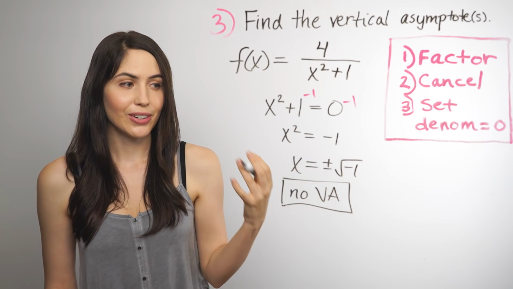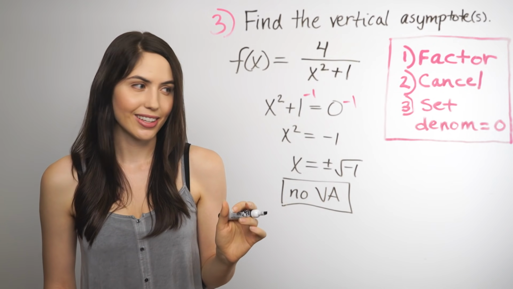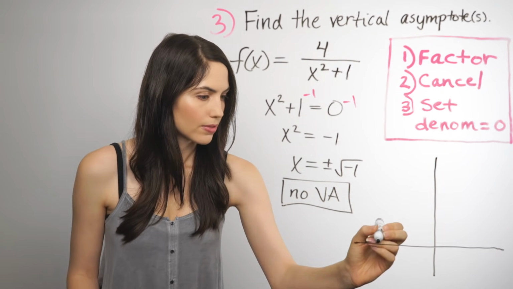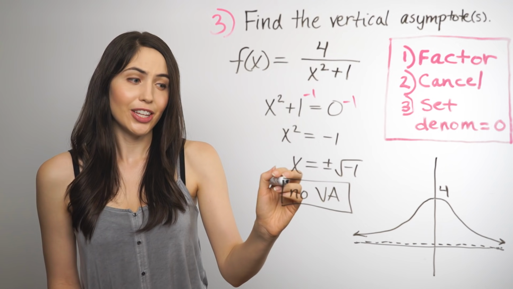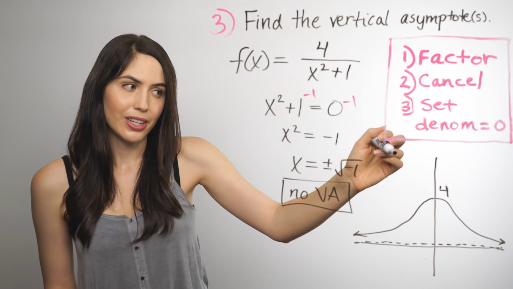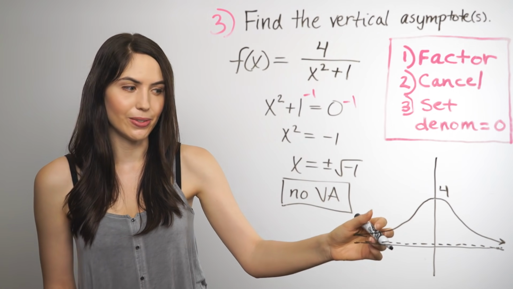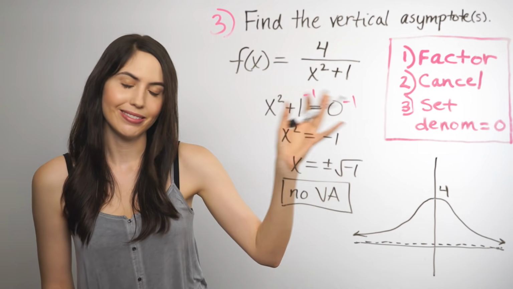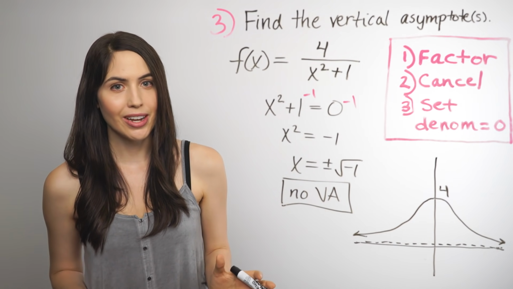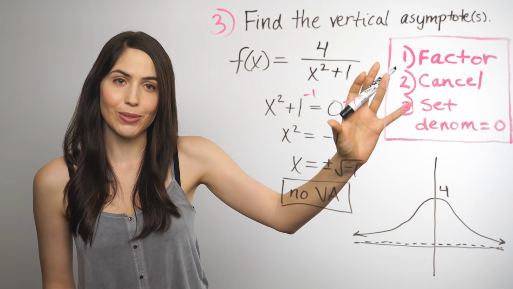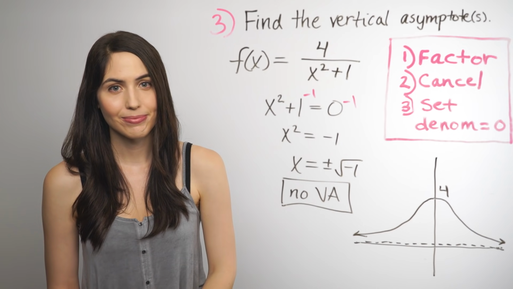And that's fine. You don't have to have a vertical asymptote. That happens sometimes. Let me show you what it looks like. Okay, so this is what the graph looks like here. There is no vertical asymptote, so there's no dotted invisible line where the function is undefined for those x values. There is a horizontal asymptote, but that's another story. So that's the graph, and then in general, to find the vertical asymptotes, just stick to these 3 steps for finding them for rational functions.